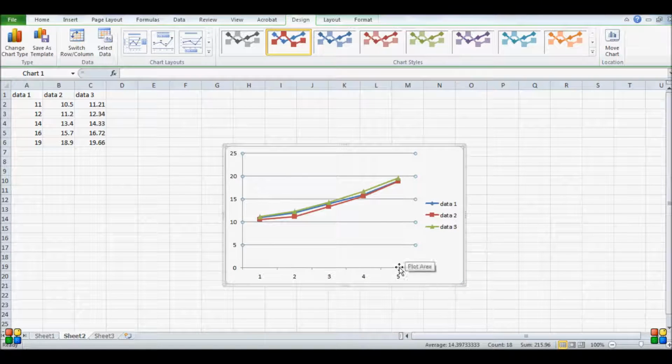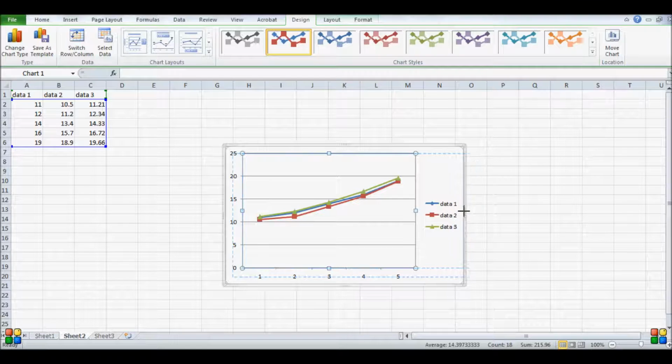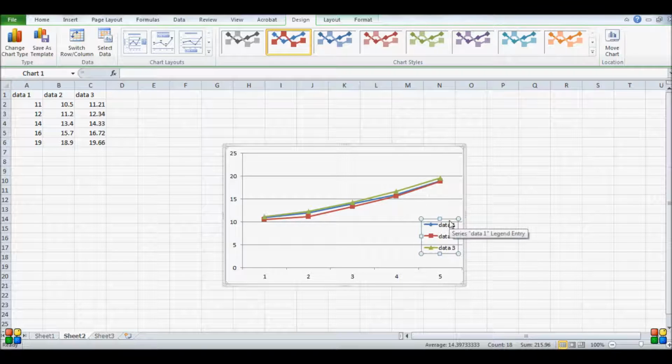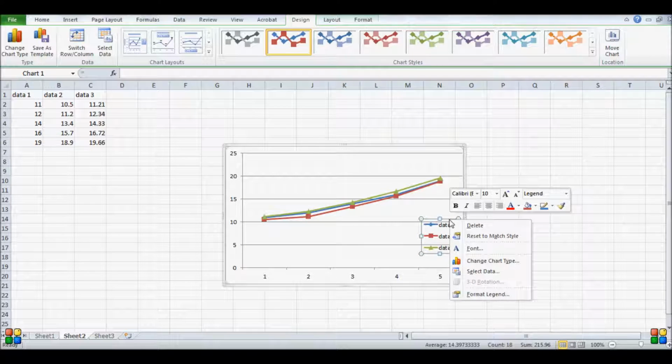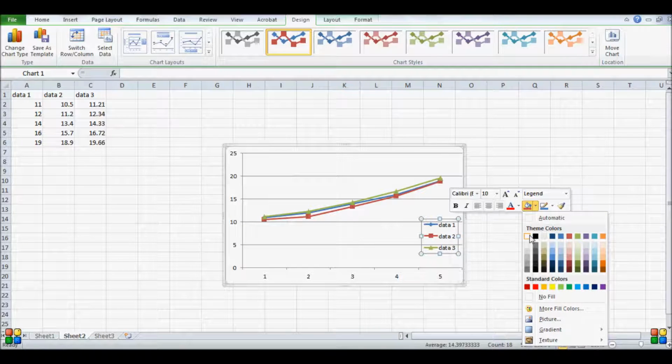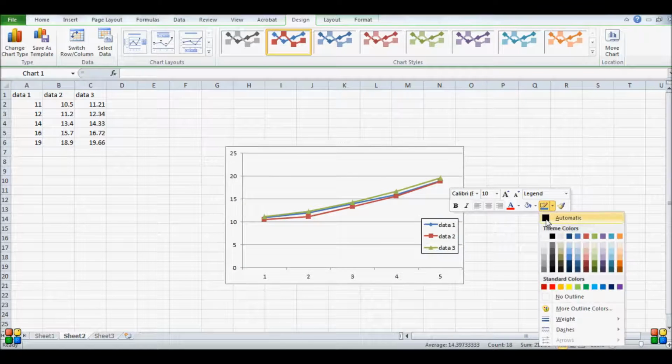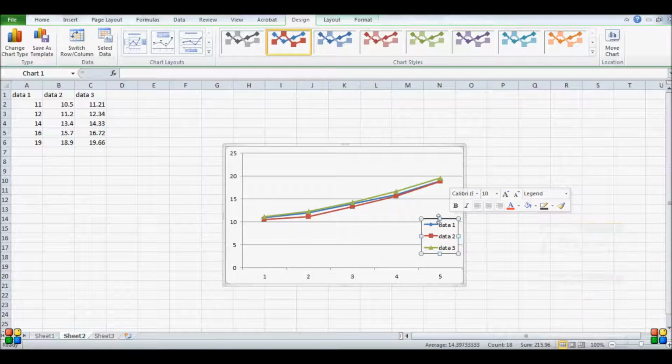So first of all, what we do is we select the area by clicking here, the graph area, the plot area, and then we extend it till the corner like this. The next step is to select the legend, place it at a proper place, just right click it. When you right click it, a menu will appear. Here you will get a shape fill. Fill it with white color, and just next to it is shape outline. Give it a black outline, right? So that's the beginning.